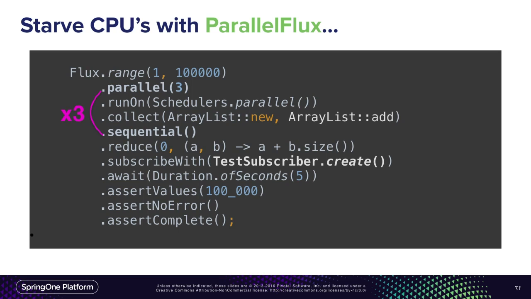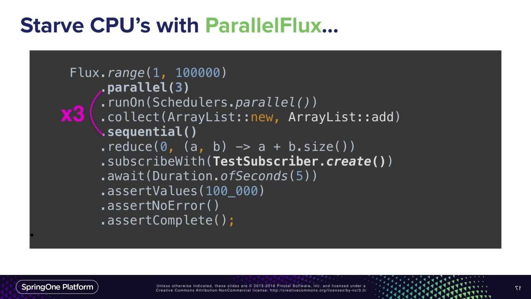Notice also that we use something called TestSubscriber, which is interesting if you want to start doing assertions. You won't do that in production code, of course, but in your tests, we have subscribeWith, which is the same as subscribe but returns the type of the subscriber you actually pass in. That allows me to chain the await method available in the TestSubscriber, which is nice. So you can see the word test standalone here. That's great for using CPU based on demand.